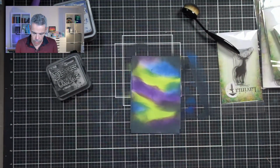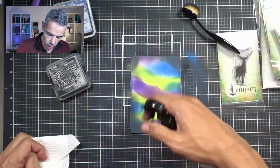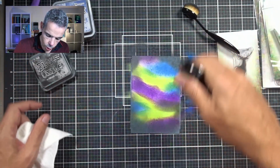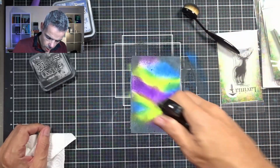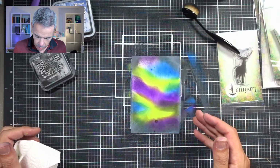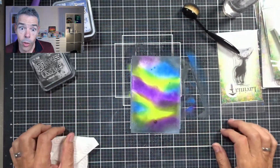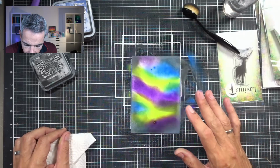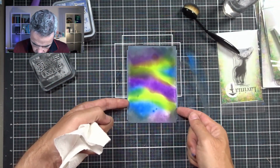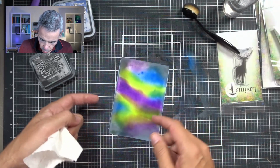Now I'm going to grab a piece of paper towel, have that ready, and I'm just going to spray this with water, just plain simple old water, and give that a good layer of water, really hose it down in a way, and let that do its thing. Now this is the scary bit, not doing anything with it, just standing here and waiting. Now this takes a while, I must say. It's not the fastest technique, because we really need to make sure that we give it time to do its thing.